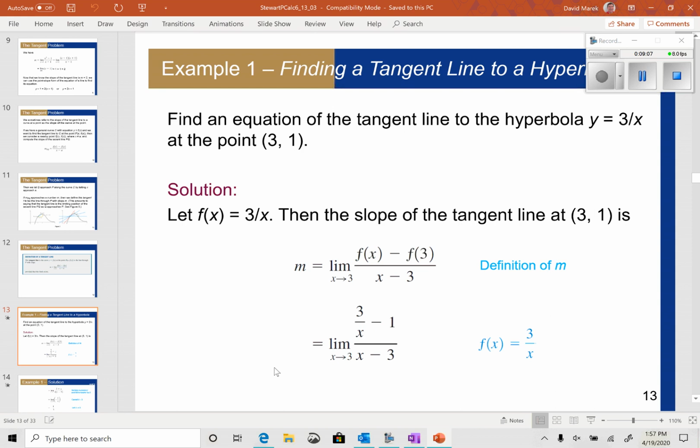We're going to take f of x, which is, again, we're just going to substitute in the function 3 over x minus f of 3. Well, if you want to go ahead and put 3 in here, but they told you f of 3 is basically the y coordinate of our point of tangency, so that's 1 over x minus a. Well, in this case, a is 3, so it's x minus 3. Now, all right, forget about the fact that it's a limit as x approaches 3 for a moment. This expression here needs some work.